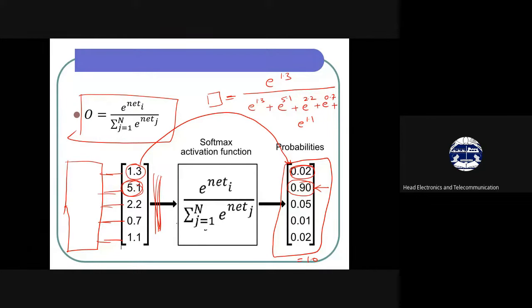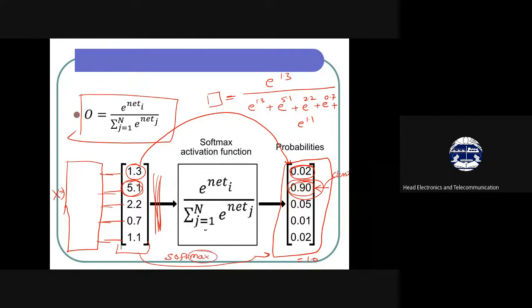So I can say that the applied input X belongs to class 2 to the extent of 90%, because it is giving me a probability of 0.9. So this is the way to convert your neural network output into probabilities, and the way of doing this is called Softmax.